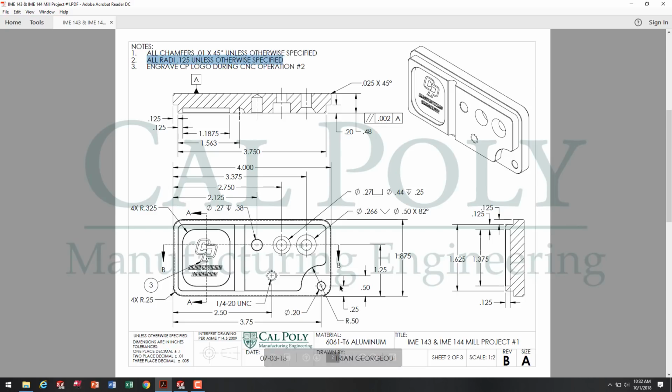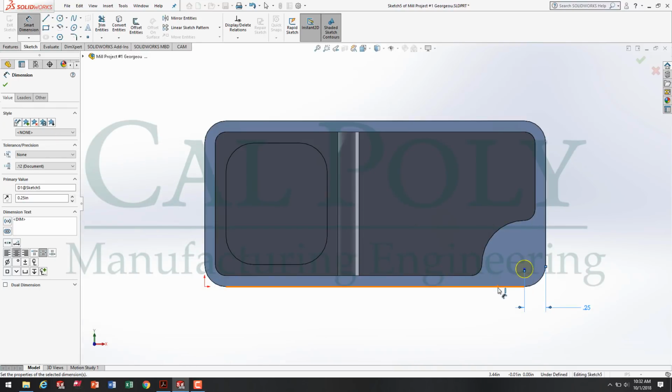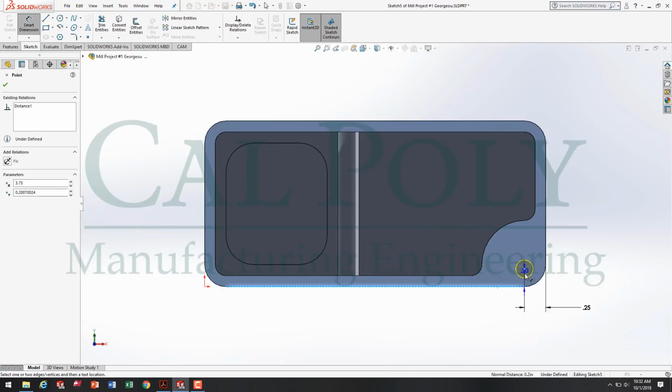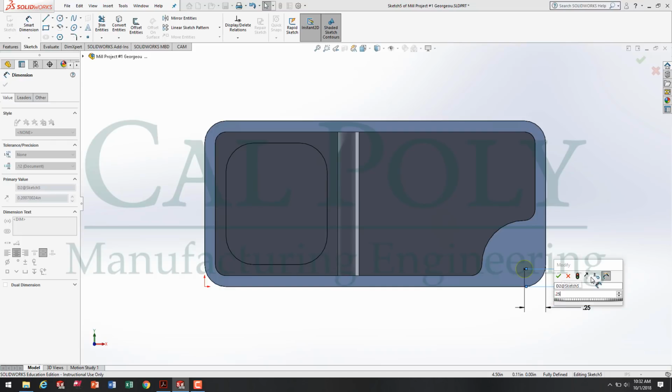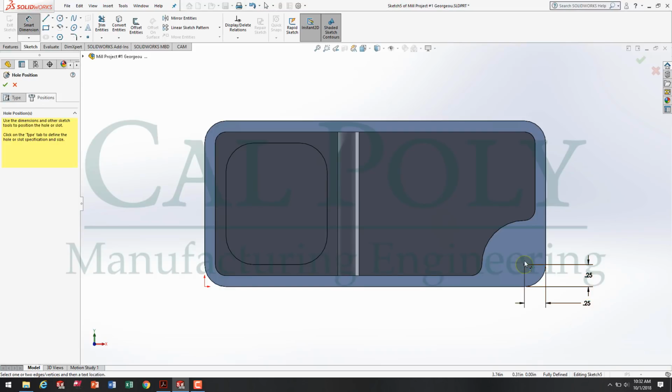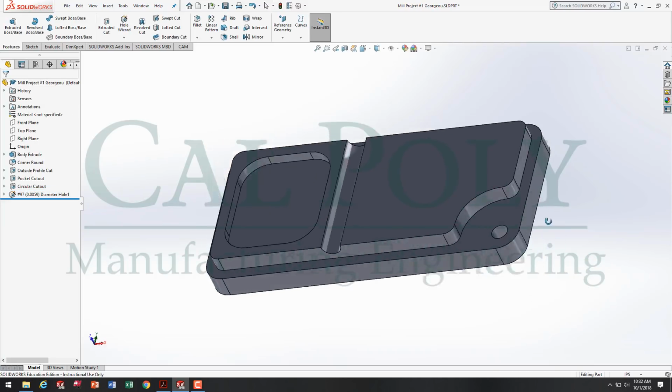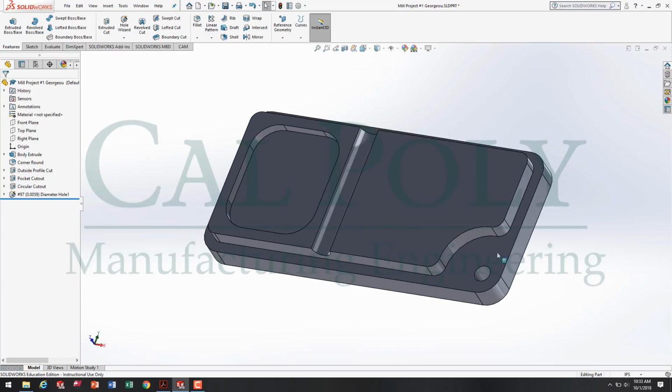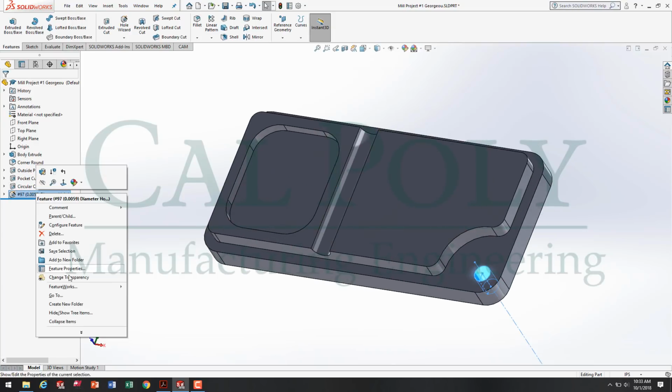We're going to go from there to there, another 0.25. So moving on up, we go from here to the center, 0.25. That fully defines where that hole is located, hence the center point turned black. So when I hit my check mark, we just made a through hole through the part.